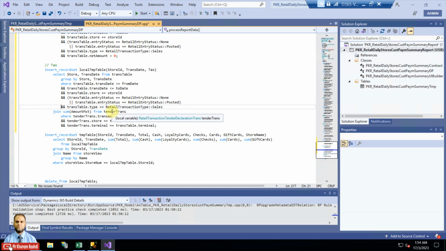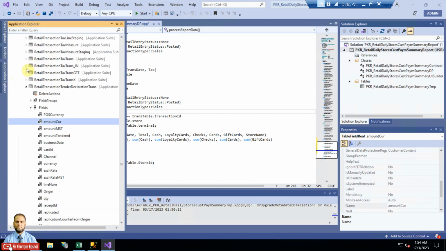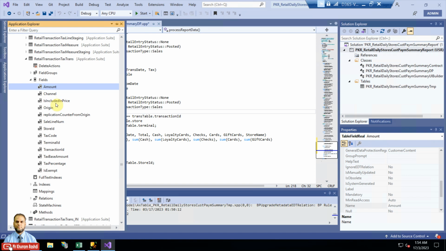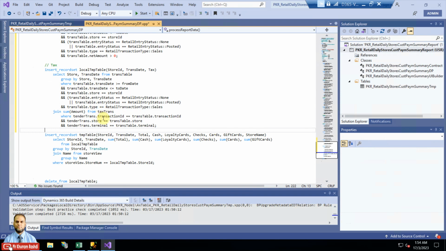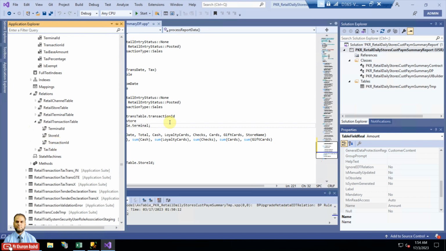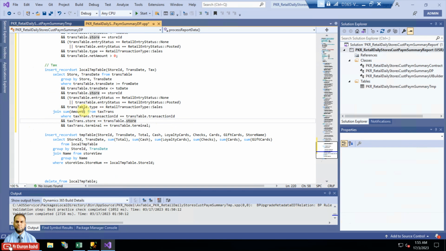So here we will use our tax trans table, and in the tax trans table we have the amount field. If we go here, retail transaction tax trans, we can see there is an amount field here. So we will use this amount field, and this tax trans is also the child of the retail transaction table. So we will replace and also check what is the relationship of this table to the retail transaction, and 3 fields are already there. So we'll make use of the same 3 fields, tax trans, and it is here. I think this is enough. Okay, and it should be sales type, transaction type. So this is our tax trans.